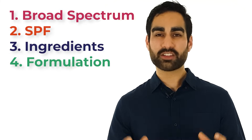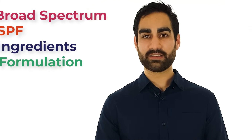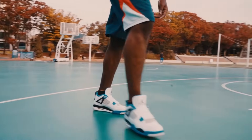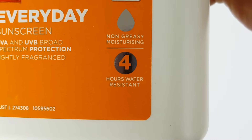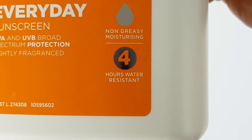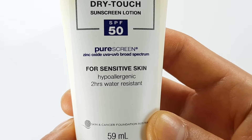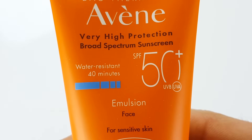These four steps are the core of how you should pick a sunscreen. There are some other features added to some sunscreens. If you're using sunscreen before playing sports, then water resistance can be a good feature to have. Just remember that you'll still need to reapply to get the sun protection you need, because you can still lose a lot of sunscreen while playing sports even if it is water resistant.